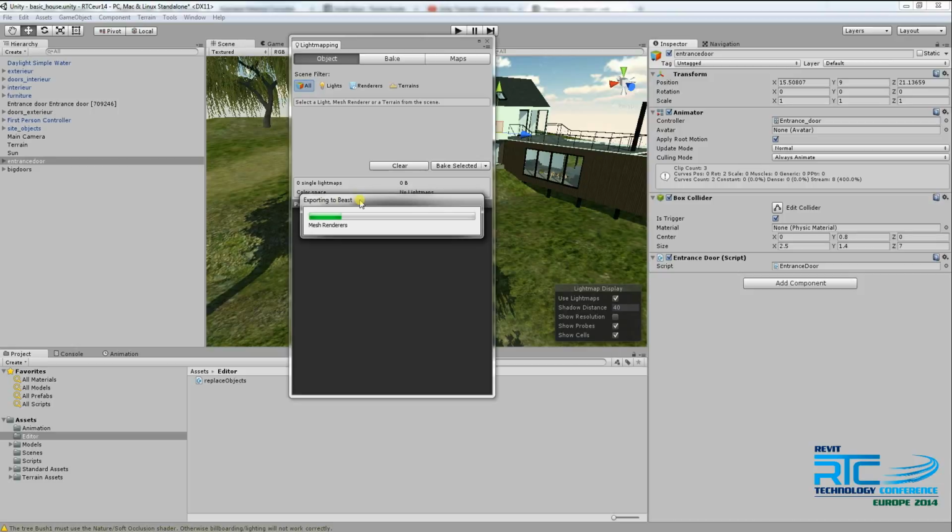Beast is exporting now, and then it's going to bake all the lighting, so the shadows it's going to bake into the textures. So at that point we can turn off our lighting, and that will save a lot of frame rate. So the frame rate will go up. The size of your package will be smaller when you export it. So it's a good thing to bake your textures into the scene. So this will take time.